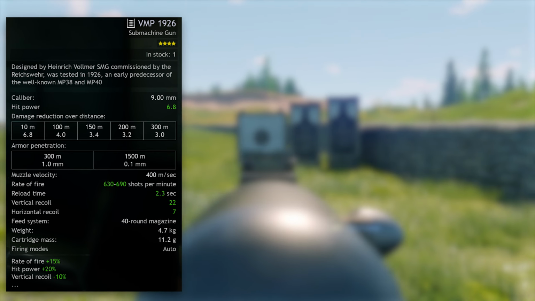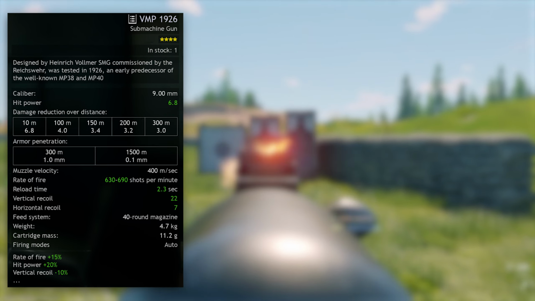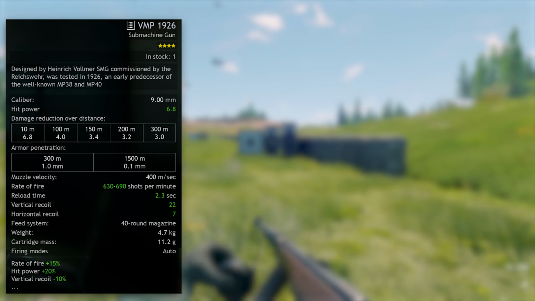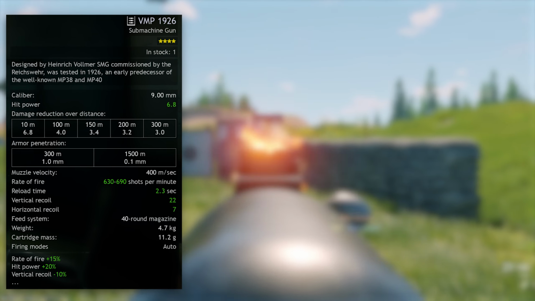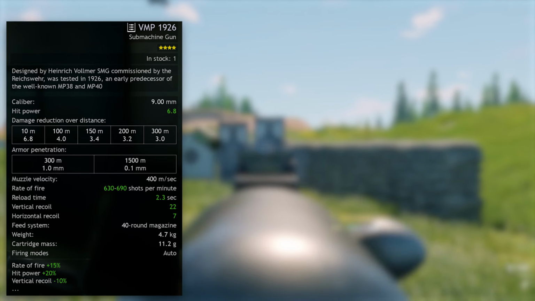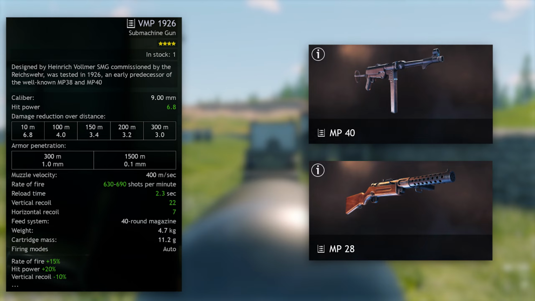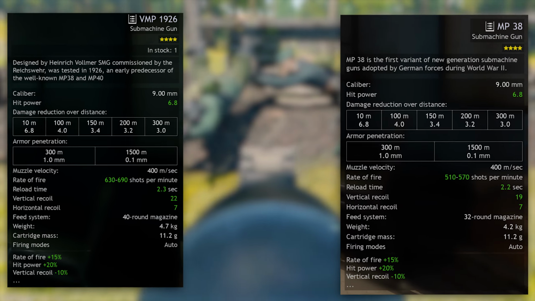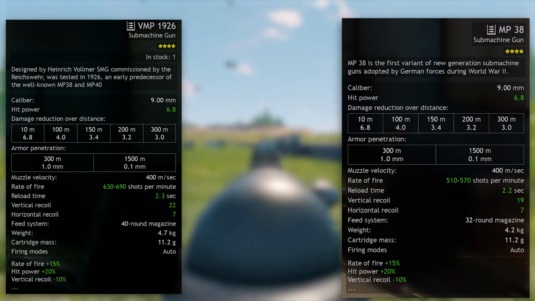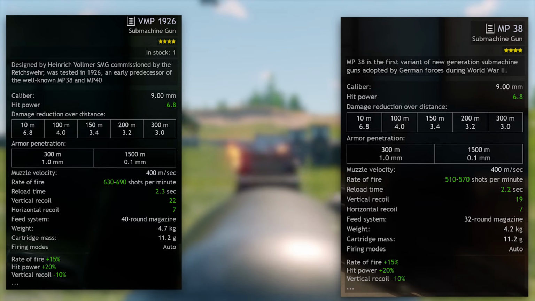But this SMG is also available in another campaign in the game, the Moscow Axis campaign, so we have to do the same comparisons here to see whether the VMP is worth your gold order in that campaign as well. We'll do this one quicker than the last one, as some of the same weapons are repeated across both campaigns. The MP28 M48 and the MP40 are also in this campaign, but we already said that the VMP was better than both of them. The MP38 is new, which is definitely worse than the VMP because of its lower fire rate and magazine size. Despite the same base hit power, it has a slightly better reload speed, recoil, and weight.